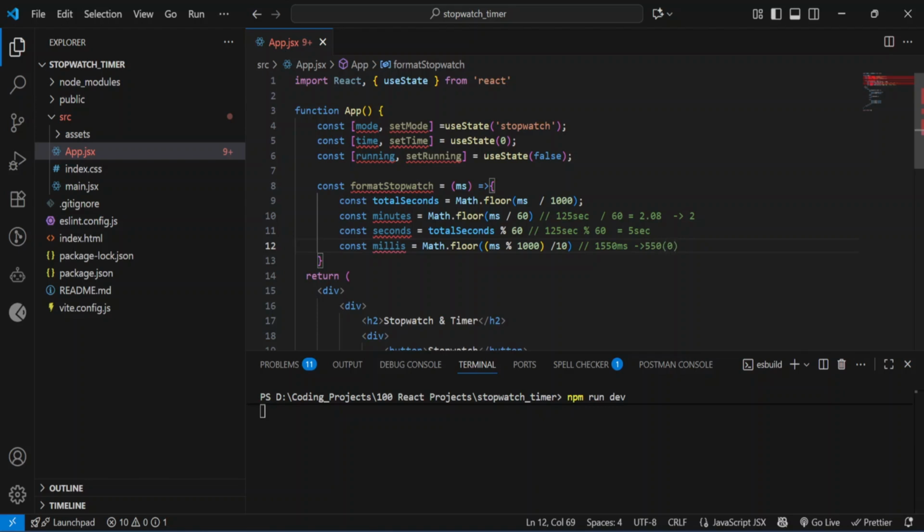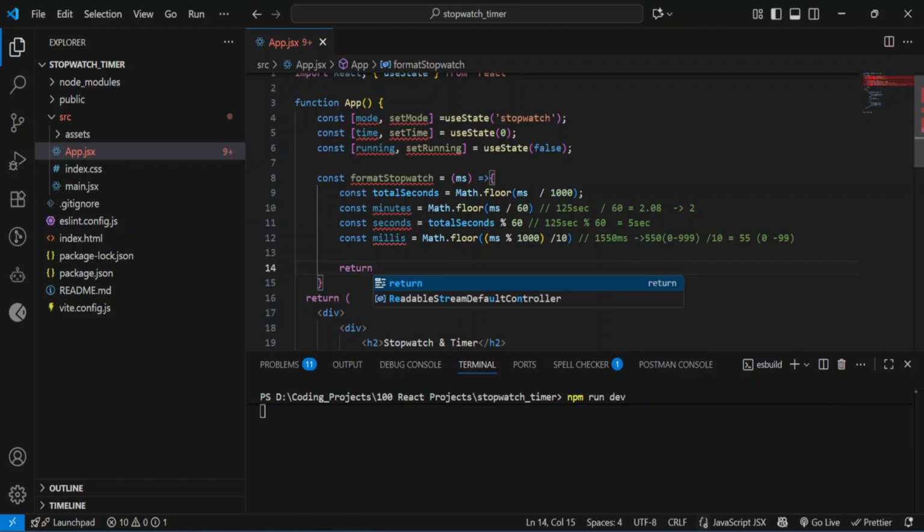Here we need from 0 up to 999, so instead of getting that large number, we divide this number by 10. If we divide that number by 10, we get 55. That 55 means we start from 0 up to 99. So I hope the logic of this format stopwatch is making sense.